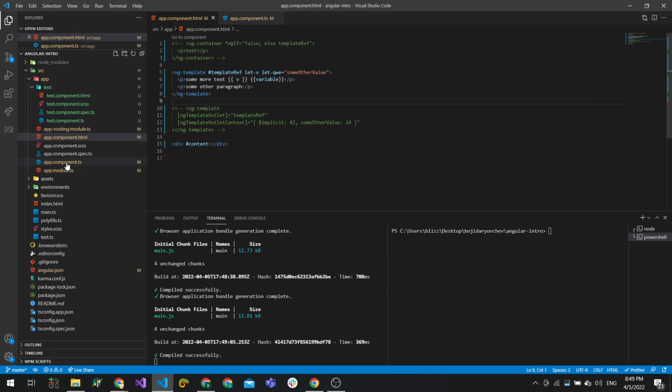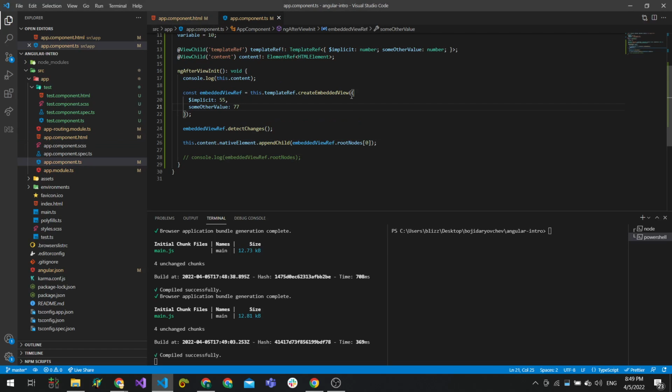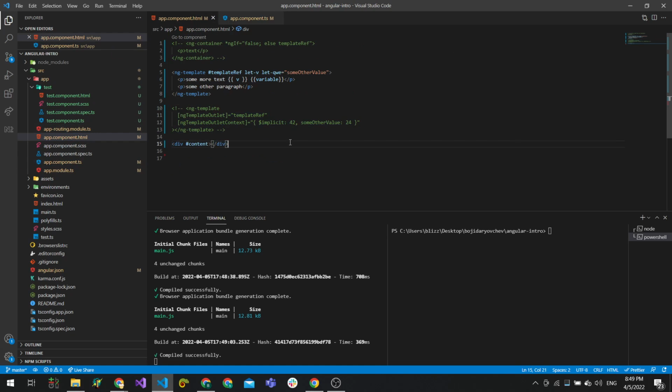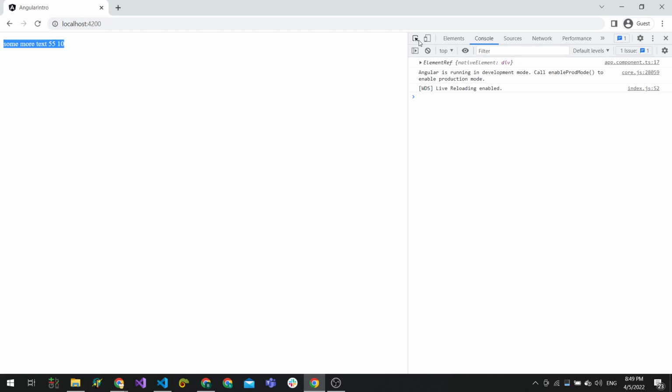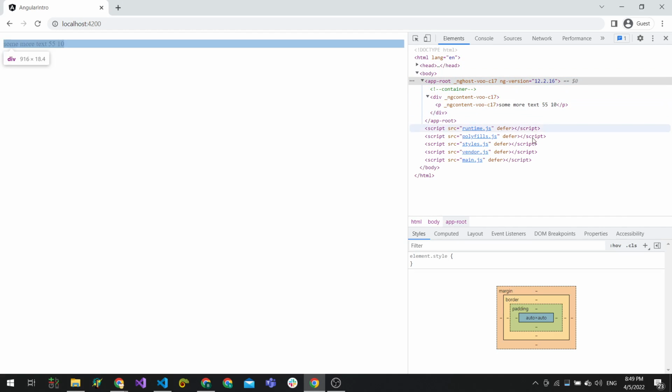We're rendering it, passing its variables the same way we would pass them over here, but we're doing that in our TypeScript. We're using detectChanges to actually make it happen, and then we're appending the rendered element, the first one, in our content div. If we inspect the structure, we'll see our content div with a paragraph inside.